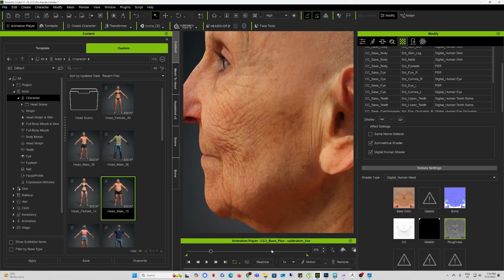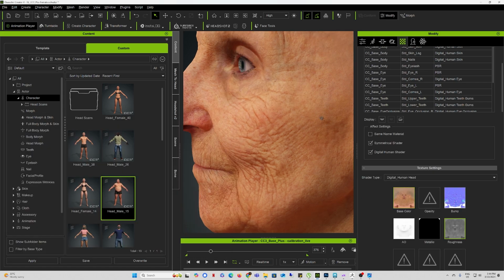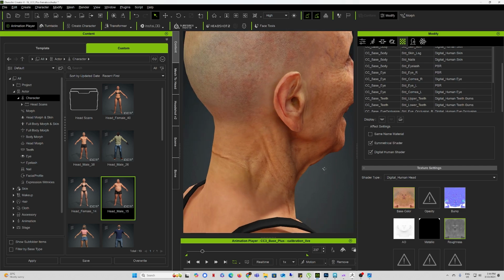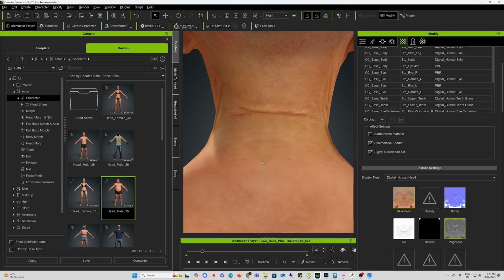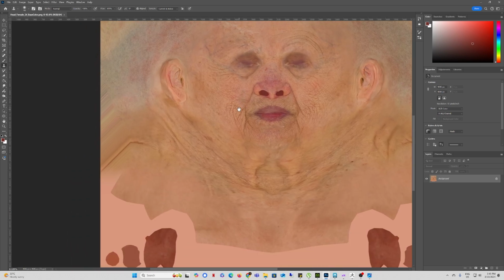Where were we? Alright. Let's see if the eyes look any better. Yeah. Let's see if that neck's fixed. Not really. Alright, I'll just fast forward this. I'm just going to fix the neck.